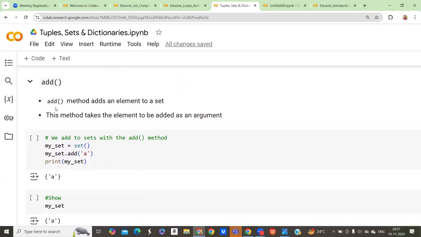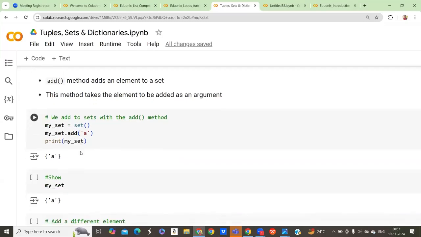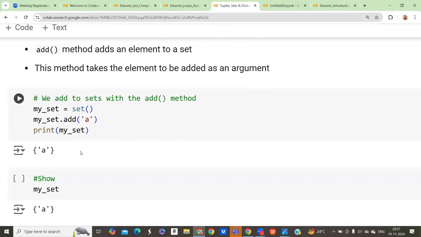One is add. The add method adds an element to the set. The same concept, okay? With the help of add, we can add one element to our set. Now, a set is mutable, so I can add something. So let's say we have one empty set.